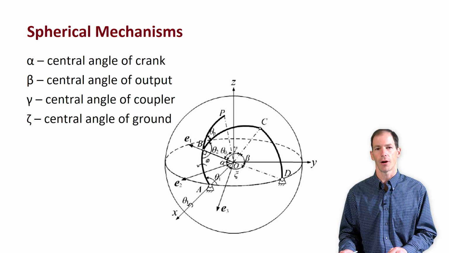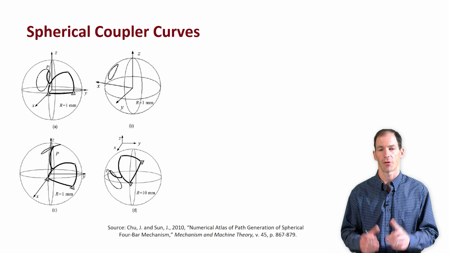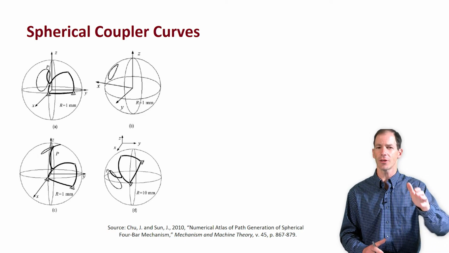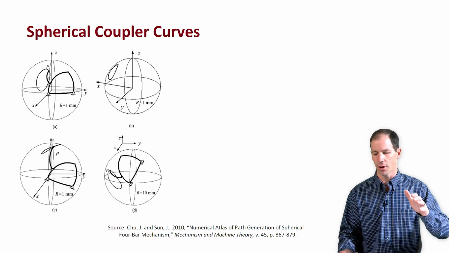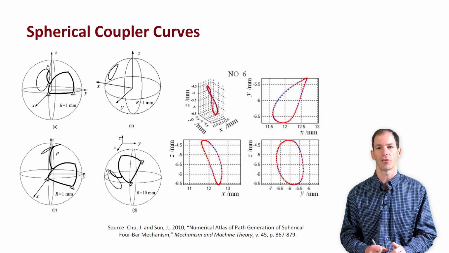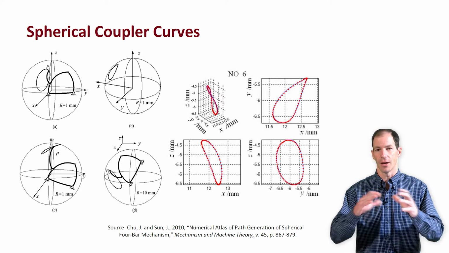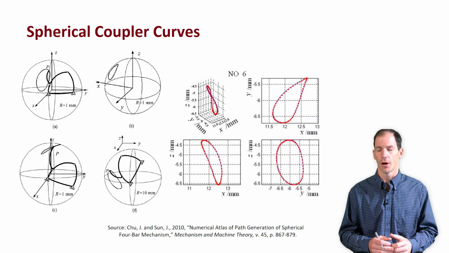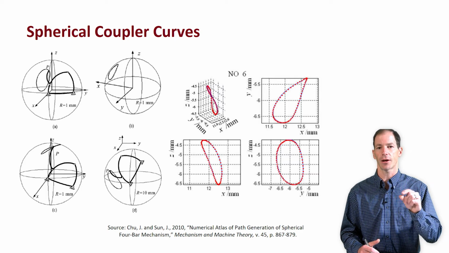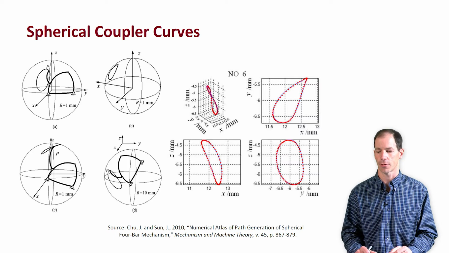So just like we had done with our planar world, we then can look at what the coupler curves look like in a spherical mechanism. And remember that these are now moving on the surface of that sphere. So it's a little bit difficult to visualize these in 3D space. So sometimes we break these up and put them into an XY or a YZ coordinate space so we can visualize these from the top or the side, just because it's a little bit more difficult for us to visualize these on a sphere, if you will. But these coupler curves apply, and we're able to synthesize our mechanisms to create desired coupler curves. And remember that we can have that coupler point be anywhere on the coupler. So we can extend it out to different locations and therefore create different coupler curves.